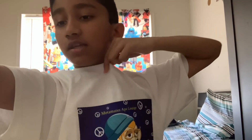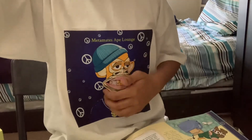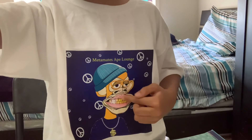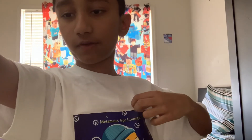By the way, my dad got me an NFT shirt that he made — he worked on it for three months and printed it out. It's from his group called Metamates. Look at the symbol — my dad told me it means 'peace' in the Metamates way. Look at the money chain — that's the best part! The teeth are actually yellow, which is funny, and I love the blue hat because blue is my favorite color. And check out my orange shades — orange is my second favorite color.